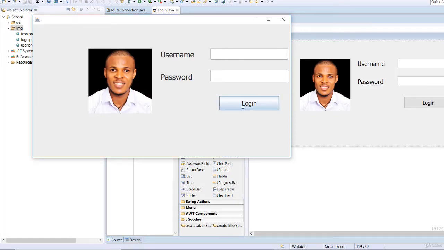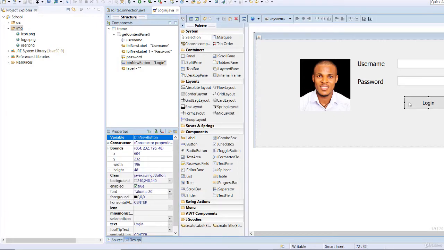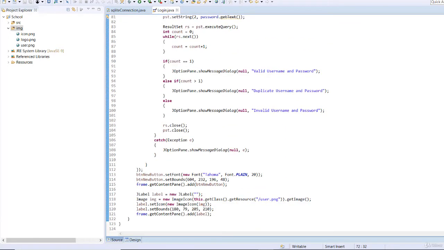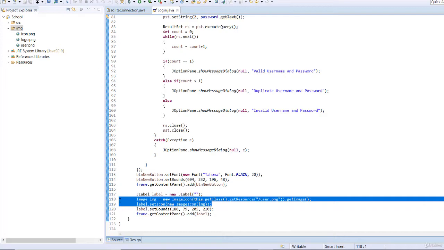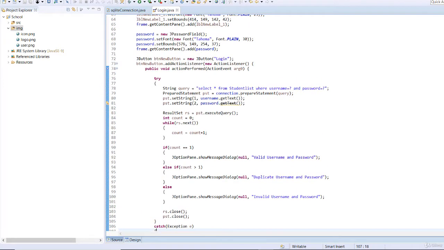Now let's go ahead and add an image on the login button. Close this and go to login, and let's first of all go to our source code. This is our source code. Copy these two, and go over to your login.